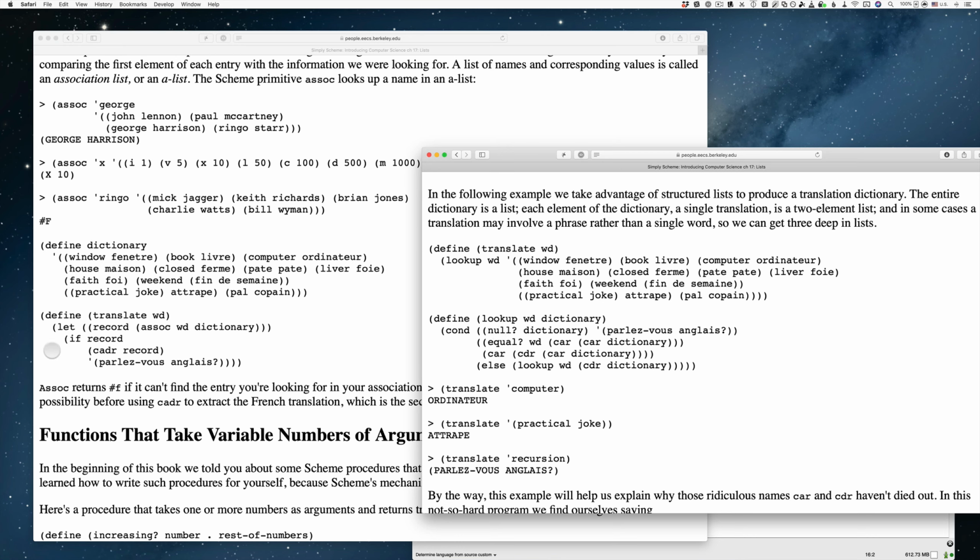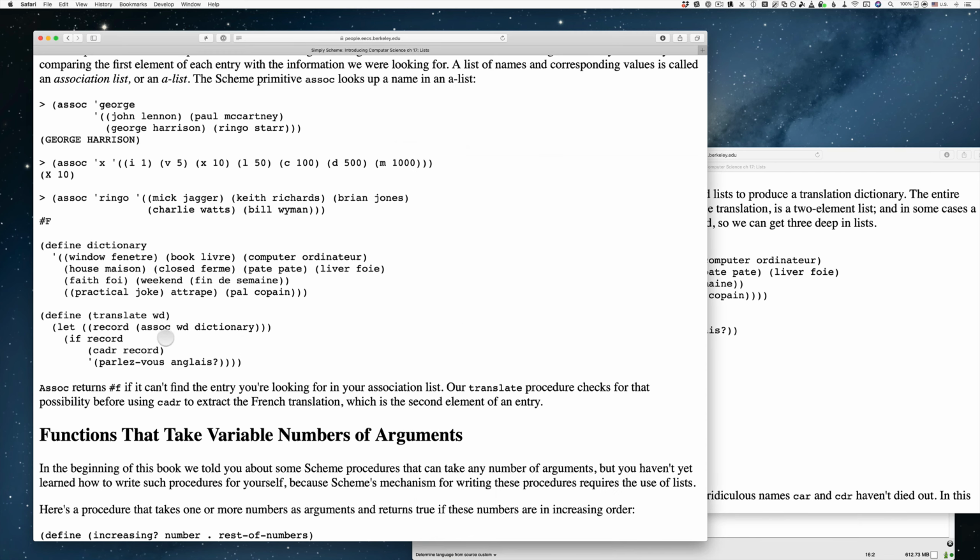But we don't have to do that on the left, because the ASOC is handling that whole process of looking through the list, stepping through it entry by entry. So we've abstracted away that part, so we don't need to worry about it. But we still need to worry about something.